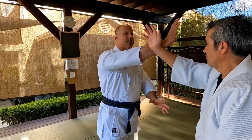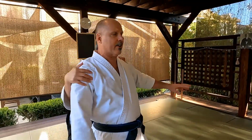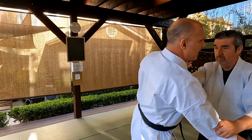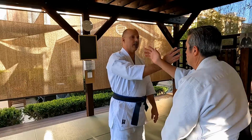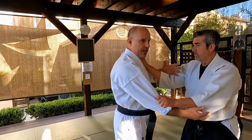If I put that out there, he can easily slip that past and get to the back of me, or he can slip into the front of me this way, and I'm in a very awkward position. So with your arms, keep your arms alive, keep your arms relaxed. Go ahead and do that same entry you did just then. Yeah, so that I'm able to keep my balance and stay present.